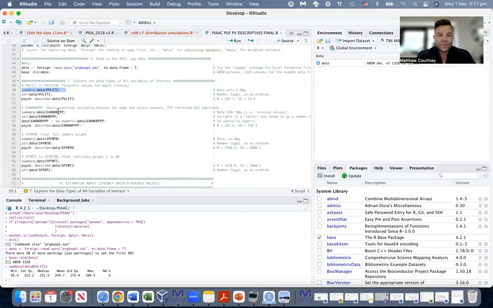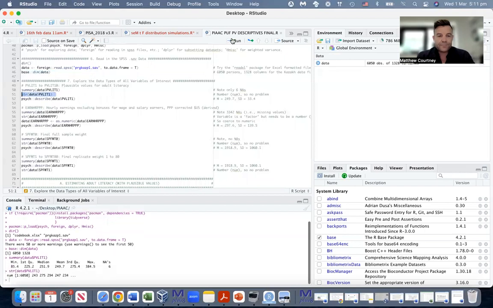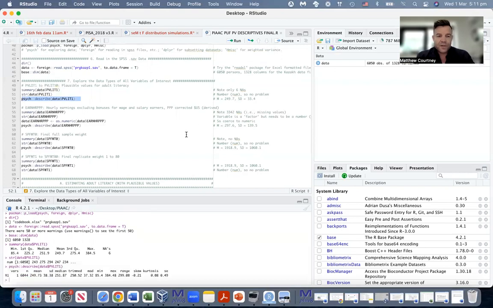We can see that the plausible values, based on the test results, range between 85.4 and 384.5. We can check the structure of the data as well. Okay, it's a number, that's what we need. We can also use the psych package's describe function to look at the data in more detail. We can see the skewness and kurtosis. It's quite normally distributed, as this number is not above an absolute number of 2.